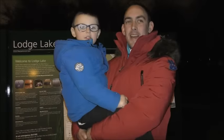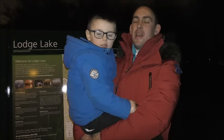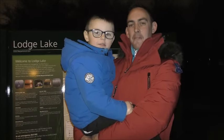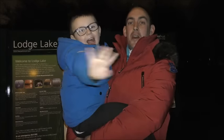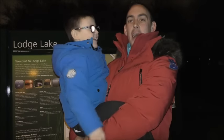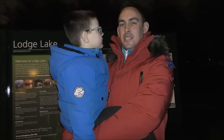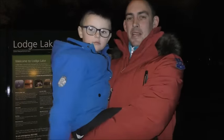Alright, so I'm back down the lake, and what I probably should have mentioned right at the start of this blog is that Lodge Lake is open for everyone to fish. It costs £7 for a day ticket, of course, unless you are an MK member, then it's free of charge. If you want to do nights, then you actually have to join the night syndicate. It is free of charge, but what that requires of you is to actually bailiff the lake once a month, and yeah, that's it, so nice and simple.